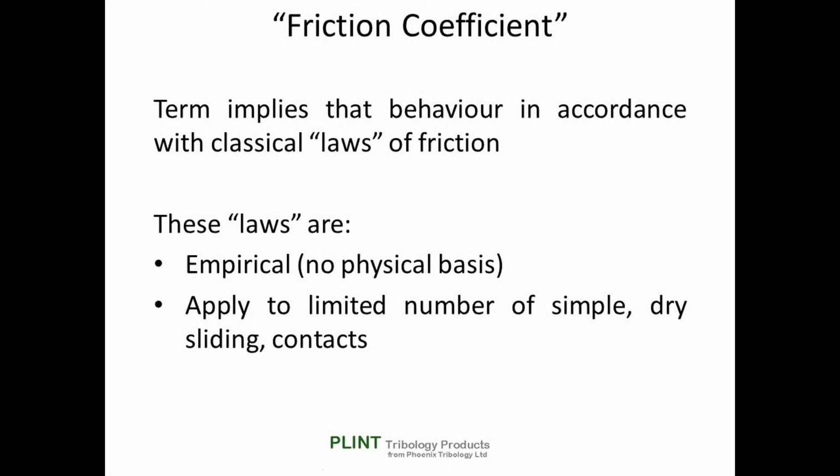The term friction coefficient implies that the contact in question behaves in accordance with Amontons-Coulomb's laws of friction. It is essential to note that these empirical laws only apply to a limited number of simple, dry sliding contacts. Reference to any Stribeck curve should be sufficient to demonstrate that they clearly do not apply to lubricated contacts.